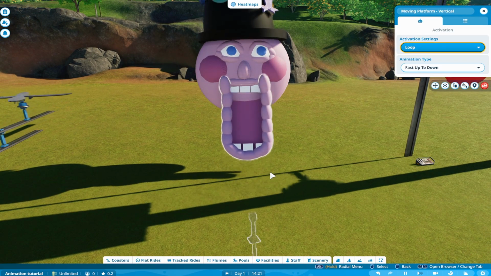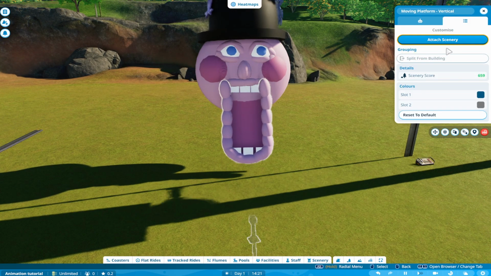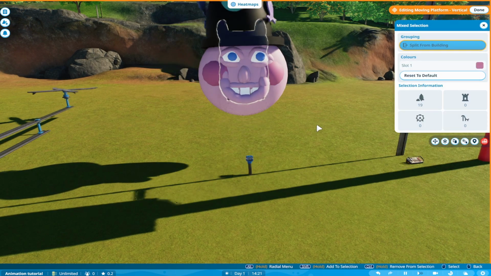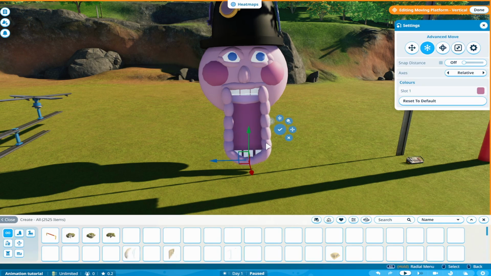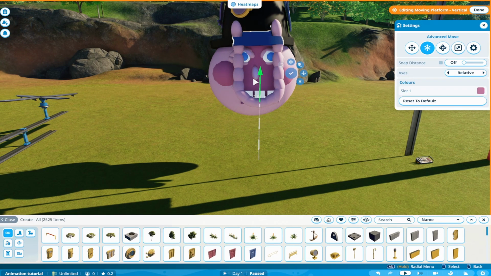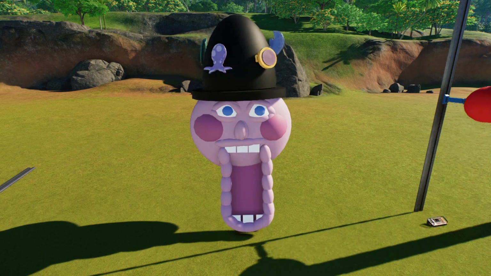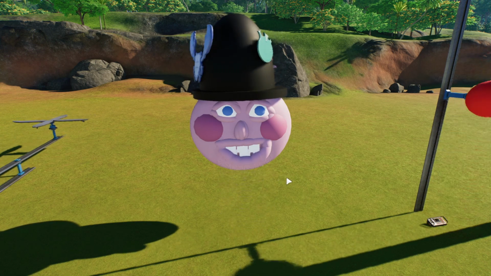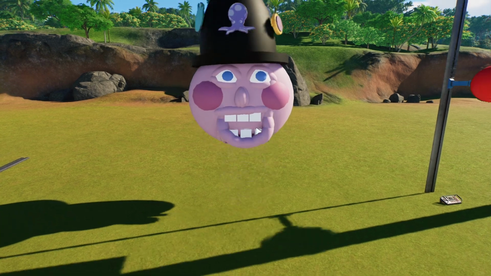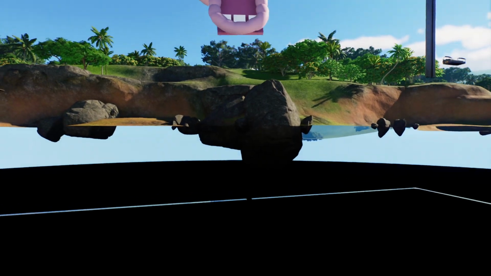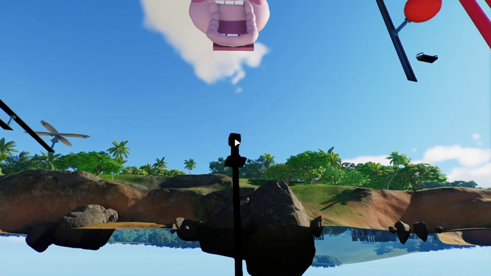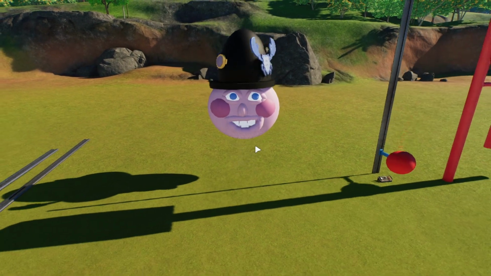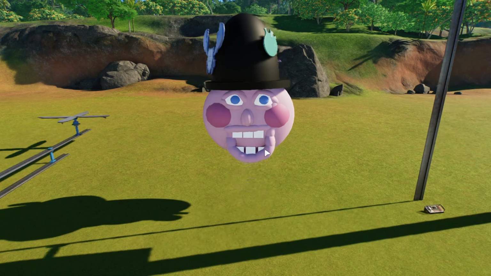All you do is you select what you want to select your animation. You click attach scenery. You select all the scenery that is attached. You pause the game, and then you simply bring it up. Alright, now all I have done is pretty much just dragged all the animation that was attached to the piece upwards and aligned it so the animation looks still okay. The actual animation piece is hidden on the ground and you can't see it, but the animation is there. So that's one way on how to hide your animation pieces.